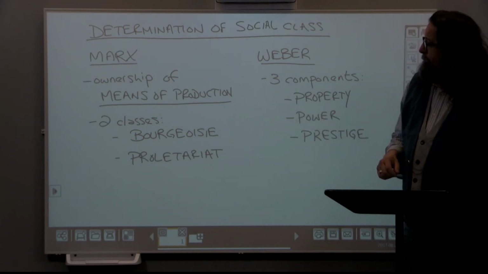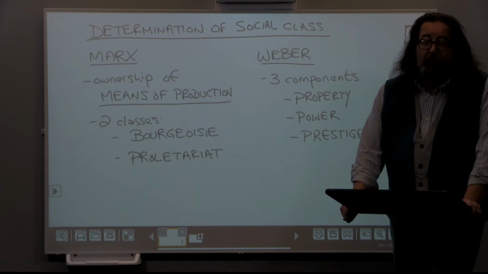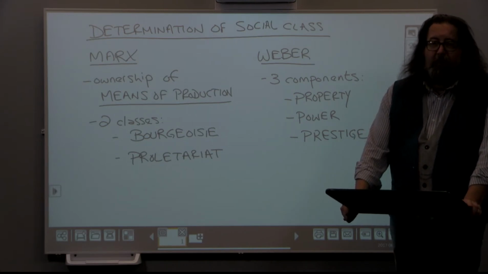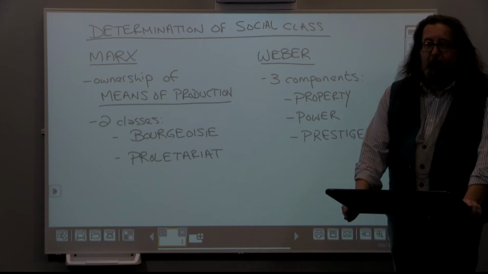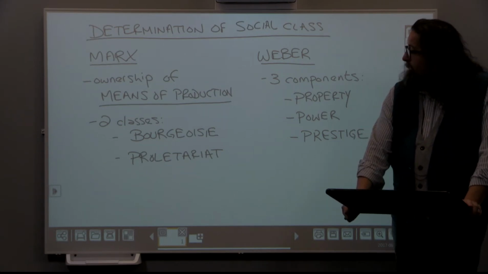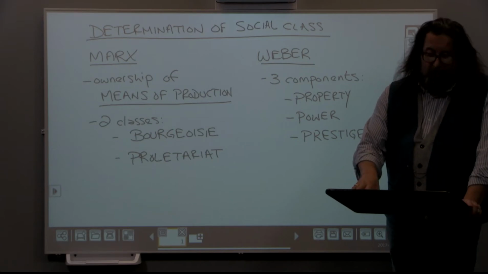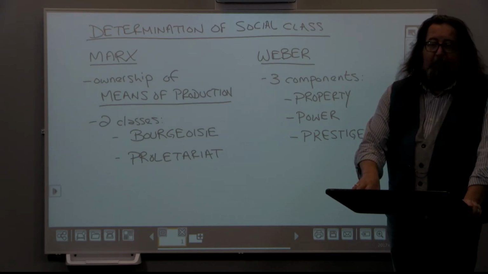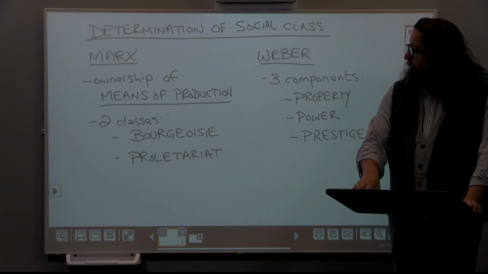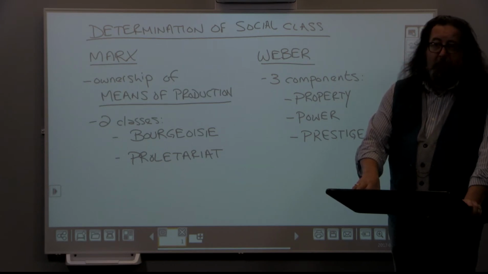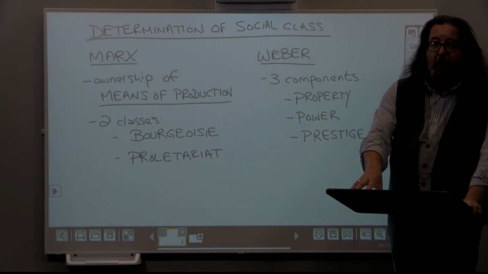The bourgeoisie. A modern slang term comes from this. I often like to ask classes what you call it when somebody is acting or living above their means, or acting kind of high and mighty, and most of us are familiar with the term bougie. That actually comes from this term bourgeoisie. The term refers to those people who own the means of production, or more simply, the capitalists. So if there's a factory and one person who owns it, then that person is bourgeois.